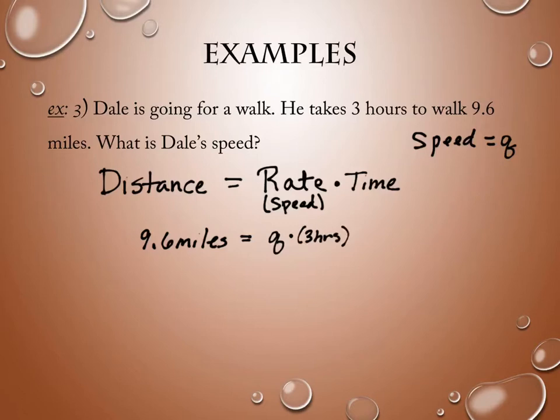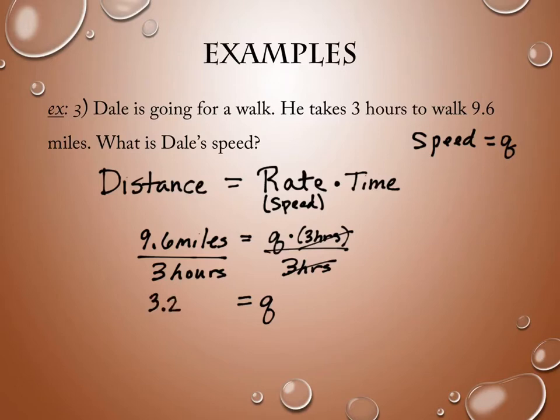Okay, so I'm wanting to solve for Q, the rate. How am I going to do that? Yeah, I'm going to divide by the 3 hours. So the 3 hours, of course, cancel next to Q. And then 9.6 divided by 3, which is what Preston did just a moment ago for us, would have been that 3.2. What I wanted you to see, and this is why I wrote out the units, is that we have miles on top and hours on bottom. So what are my units? Miles per hour. When you see that division, we always use that word per.